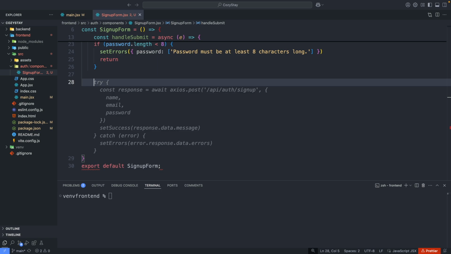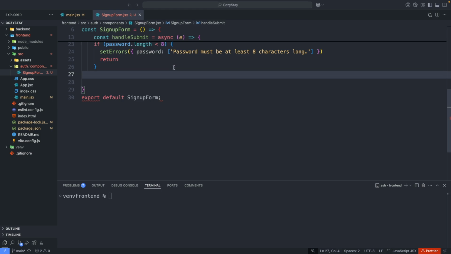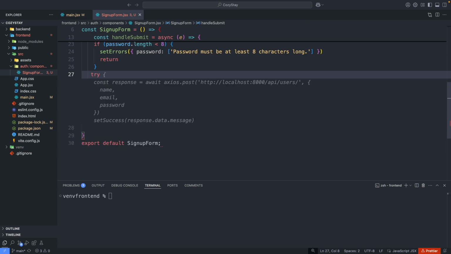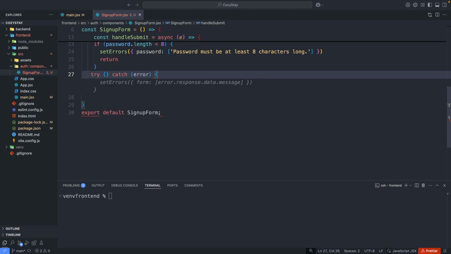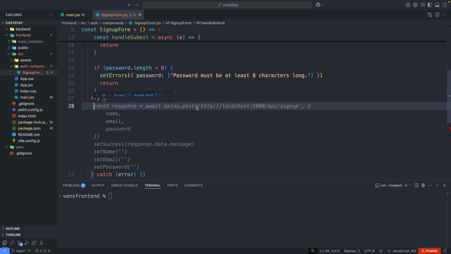So now let's do the calling of the backend. Let's write the code here. Try and catch. Let's start from here first.